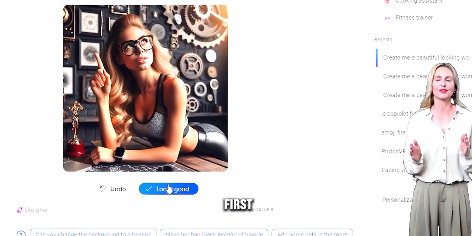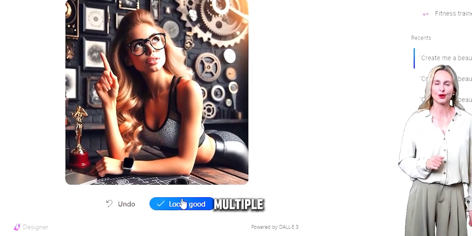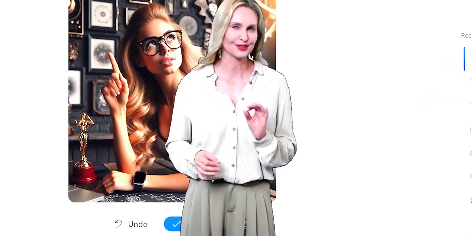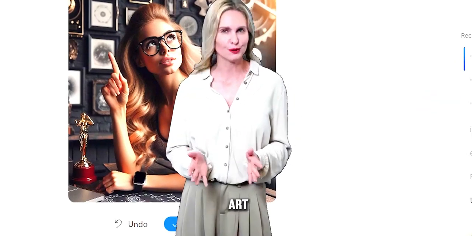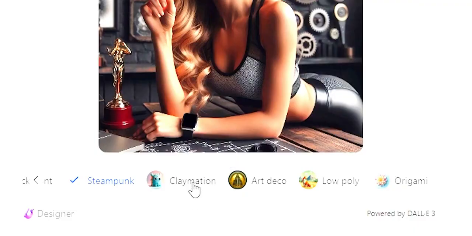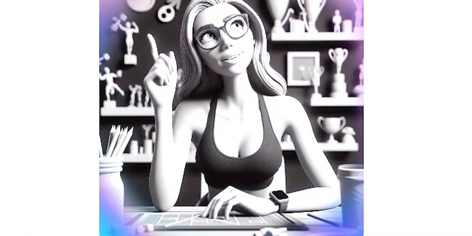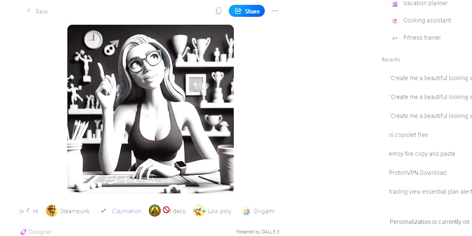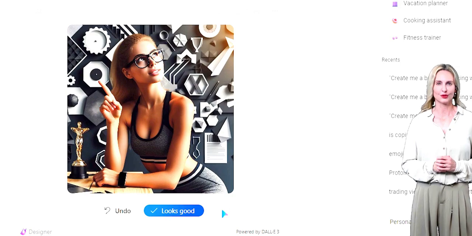This image, which is the first image, looks brilliant. You have multiple options to choose from on the bottom middle screen. In this example, we will mess around with all of the different free Copilot options. Pixel art, watercolor. You can click the undo option if you don't like the image, or the looks good option, block print. Oh my god, that looks amazing. Steampunk. I can't believe this is free. Now we are talking.